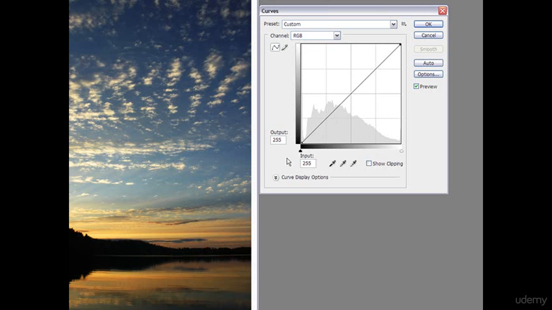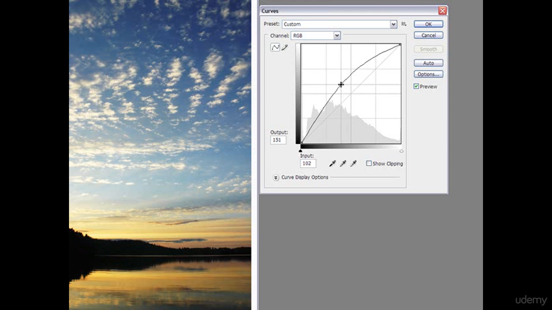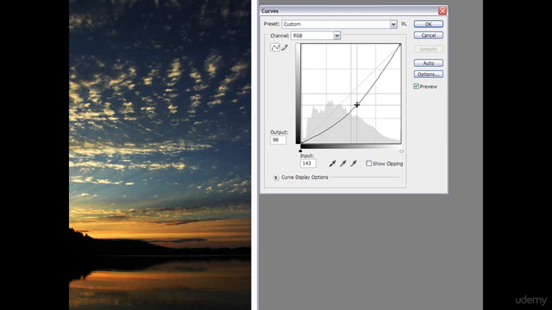Of course, on most images you won't have necessarily some pure blacks or pure whites to play with. You'll want to play all in this area here, which is called the midtones. Now, one thing to notice for you visuals out there is that everything that you adjust within the top triangle here will lighten your image, and everything you do below in the bottom triangle here will darken your image. So if I'm bringing this midpoint up, you can see the image is going lighter, and if I bring it down, the image is darker.